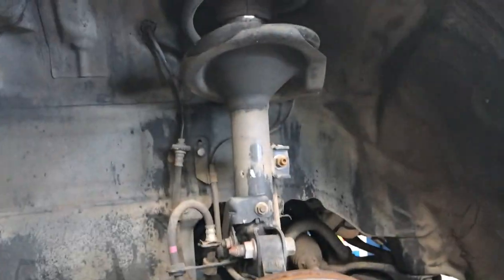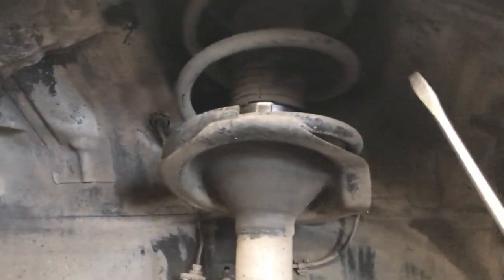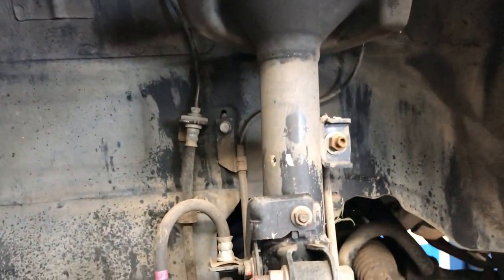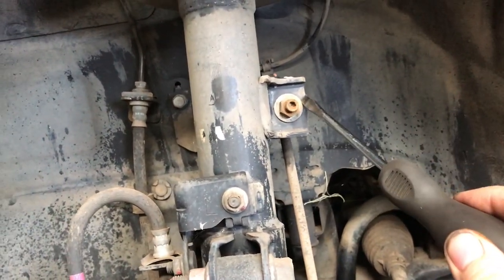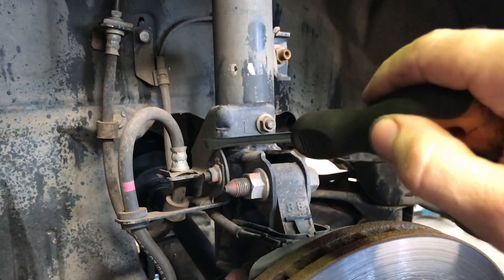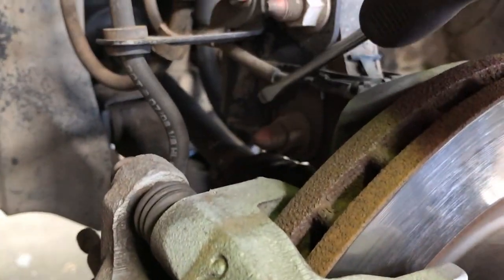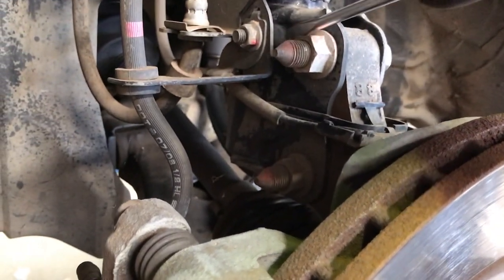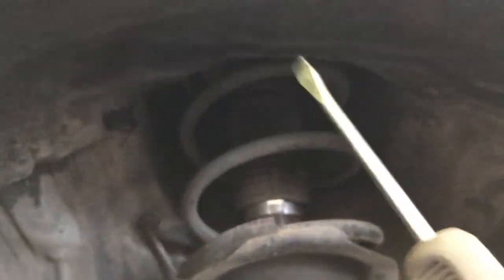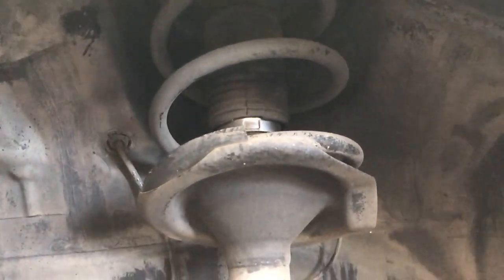Alright, so up to the front. The plan is to take the McPherson strut completely out because the spacer and the bolts go up in there. So what we'll do is we'll undo the sway bar drop link. We'll get this bracket off that holds the ABS sensor and the flexi hose. We got the two big nut and bolts for the hub, and then once all that's off, we'll go up top, and there's three bolts that hold the strut in, and then we'll pull the strut completely out.